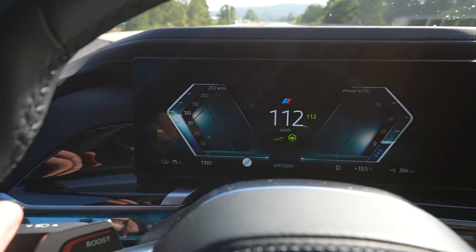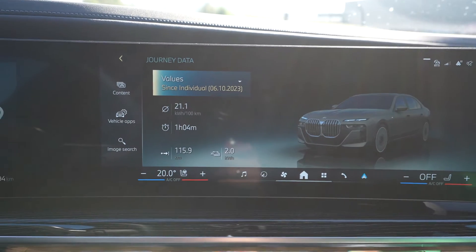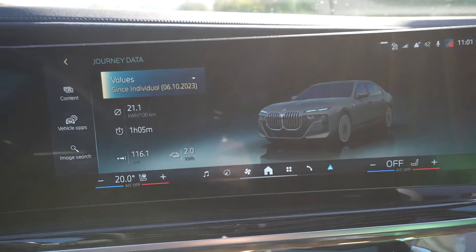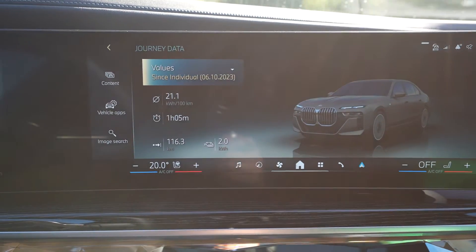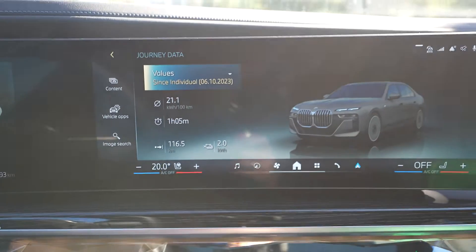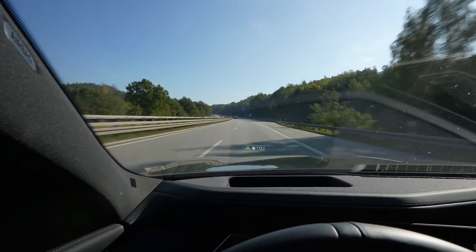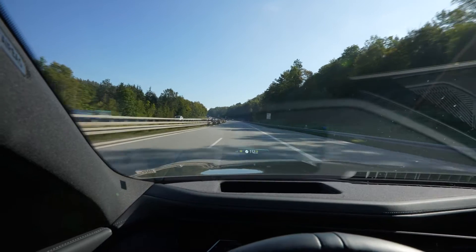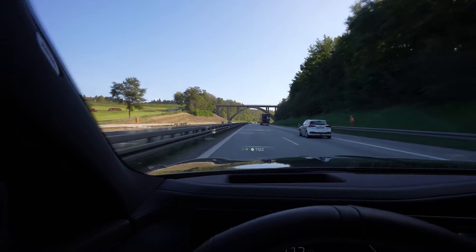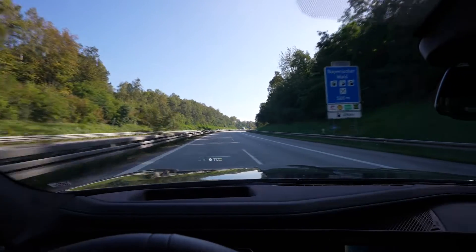I'm at 75% and I drove 115 kilometers, which would mean 460 kilometers of range at that speed. Average speed based on the trip meter is 107 km/h. Average consumption is 211 Wh/km. I've regenerated 2 kWh from slowing down and accelerating to pass cars. I think I'll drive down to 25 or 30 percent — I don't have much time today, so roughly 300 kilometers total, back at the charger by 11 AM. I'll drive another two hours.